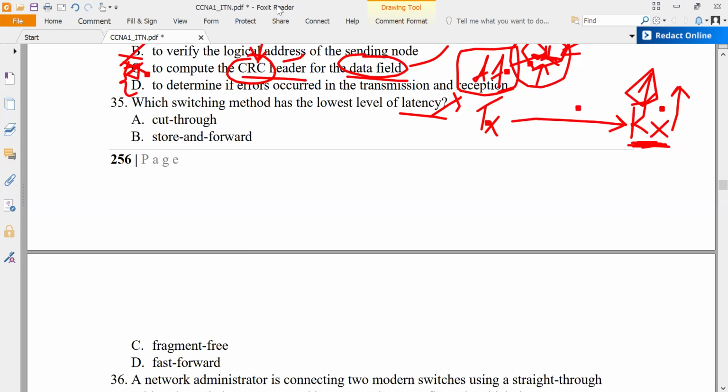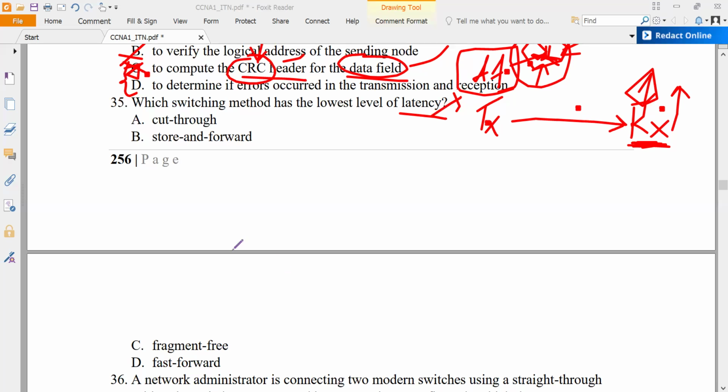Signal degradation? No, I don't think so. I think it's the amount of time for data to travel from one point to the other. Exactly. And what does it mean to have low latency? What do we desire for our networks, low or high latency? Low latency. Exactly. Latency is the difference in time between the sender and the receiver of data.